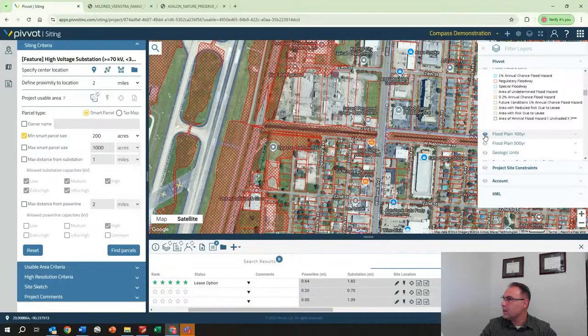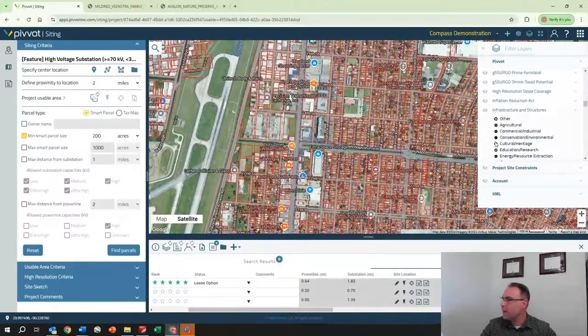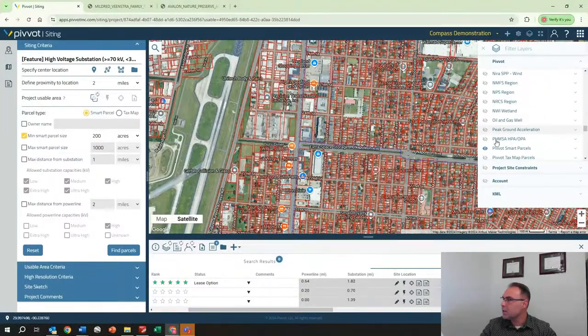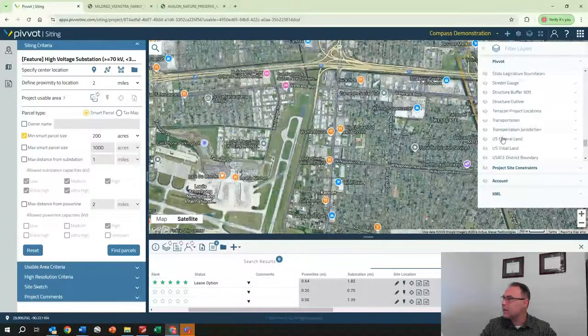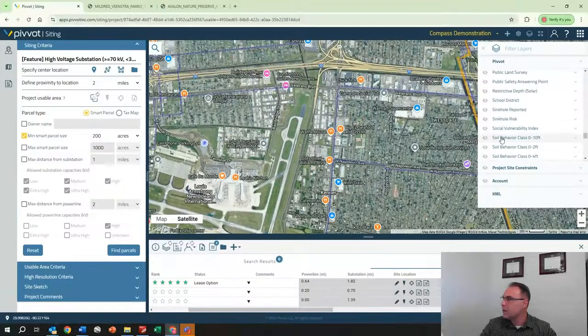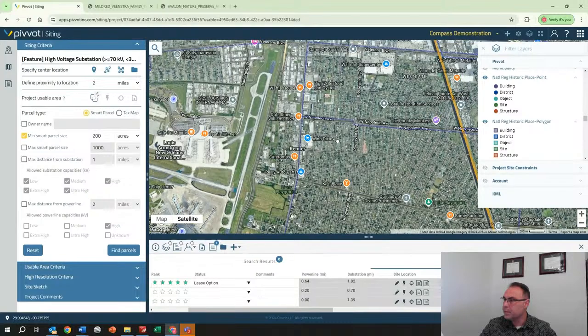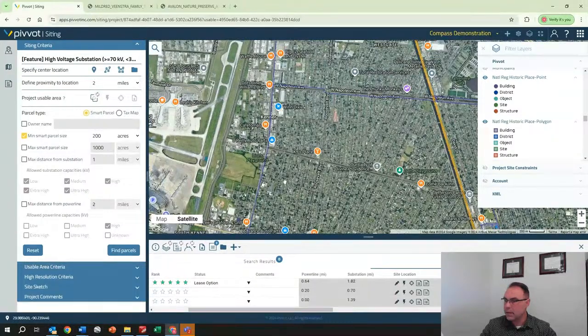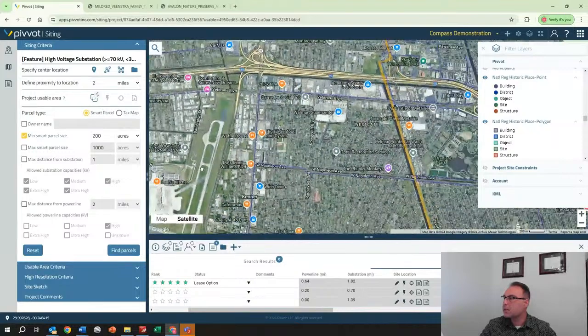So let's turn off the 100-year floodplain. And let's just zoom out and see if we do see any points popping up, at least within this area here. I'm going to turn off the parcels as well, just to clean that up a little bit. Okay, we're going to go to our areas here. And it looks like, at least within this particular area, I'm not seeing a lot of registered historic places in here.